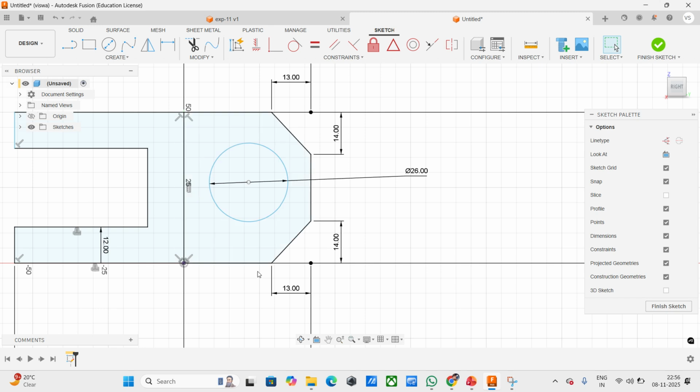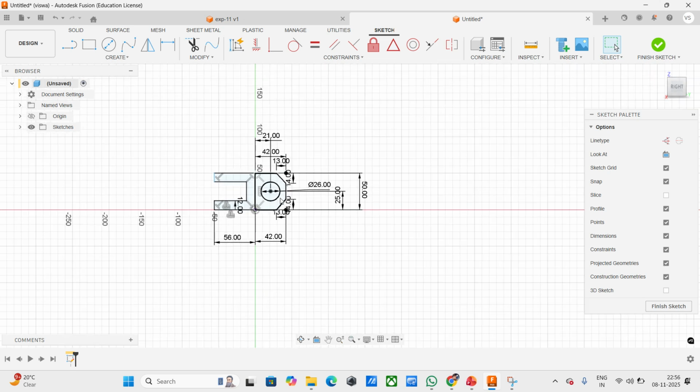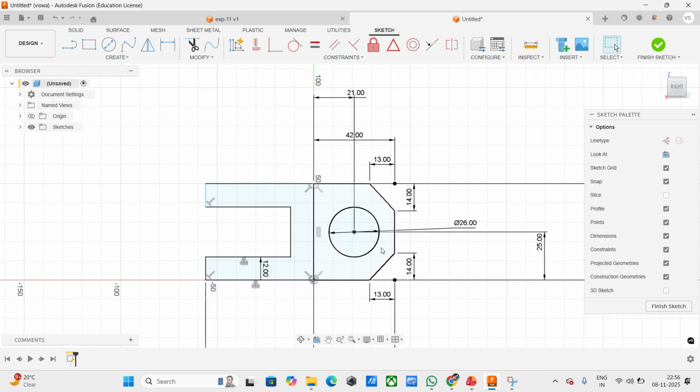Make sure the total height is 50 mm, so the center point will be at a height of 25, and the total is 42, so the center point will be 21. That's how I'm going to fix this circle here at the center. So this is the basic sketch.